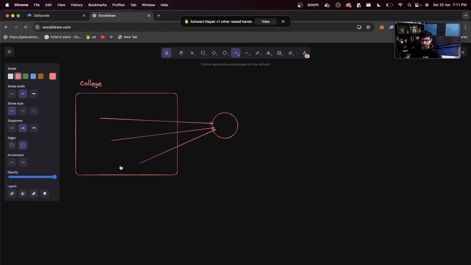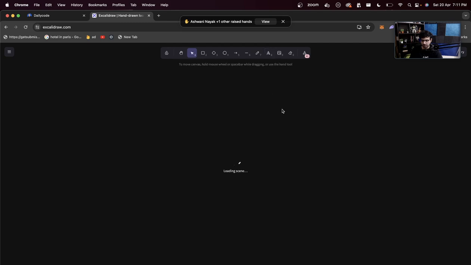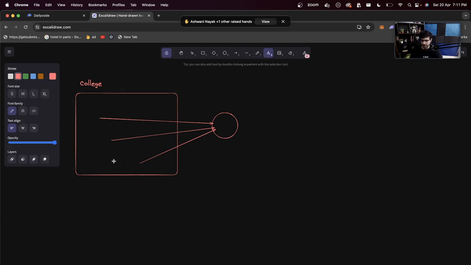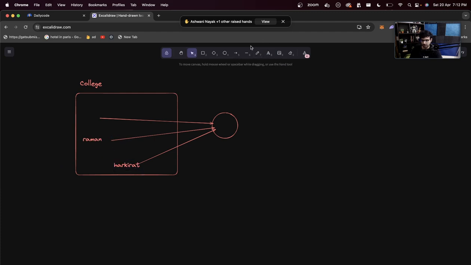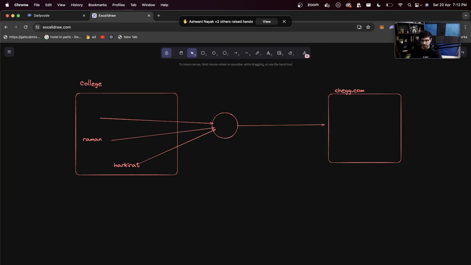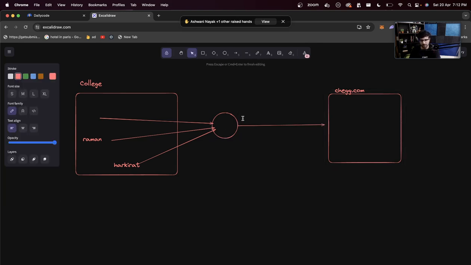Doesn't matter if Harkirat is sending a request from his hostel room, or someone else is sending a request. The world, which means some check.com backend server, sees the same IP of this proxy. Let's say this IP is the IIT Roorkee IP. IIT Roorkee has like 3 big IPs. So let's say whatever 10 dot some random IP.